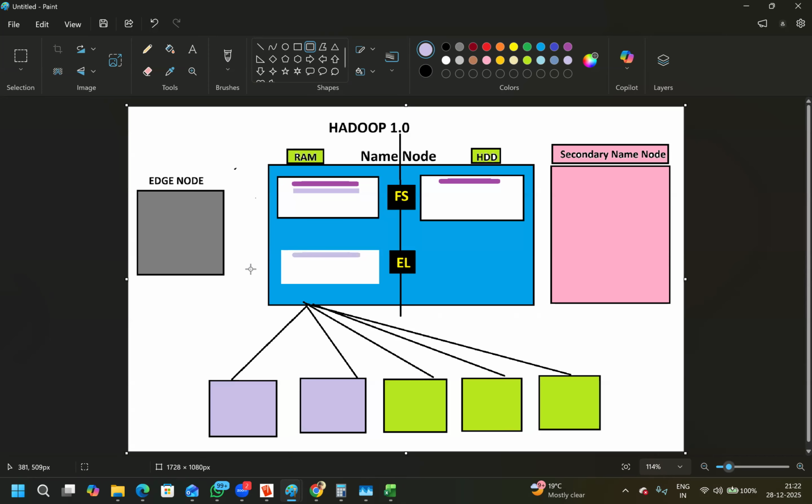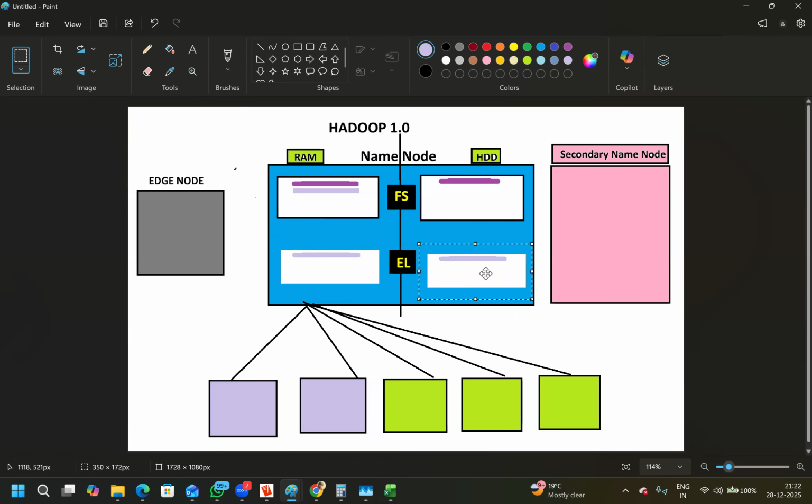So Doug Cutting created another file, and kept the FS image in RAM also, and the same data he wrote in the edit log, that is another file, and he saved this to hard disk, but not the FS image.